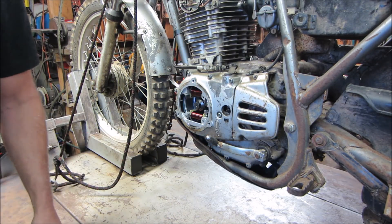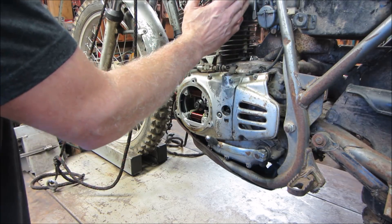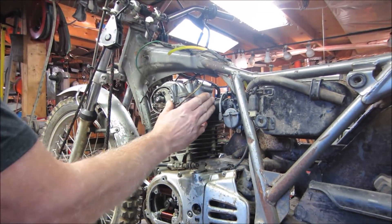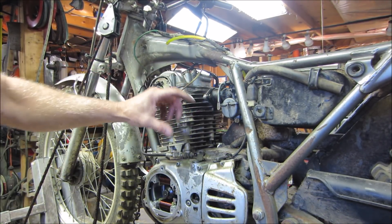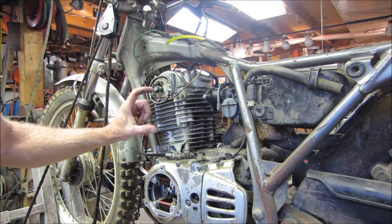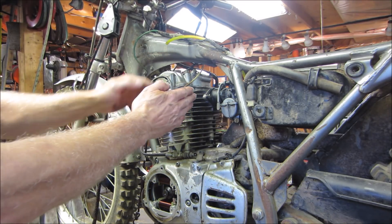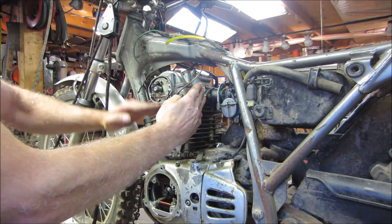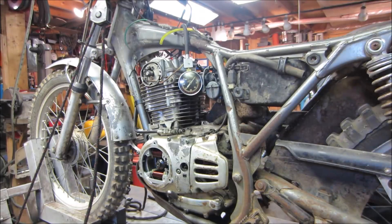That's just a guess, and this would be true for pretty much any engine. For those who didn't see the previous video, you could actually hear it — I had no intake on and was cupping my hand over the intake. When I cupped my hand over it, the engine would speed up; when I let it off, it would slow down. That's because the charge of air going into the cylinder allowed it to fill up and compress more air. When you cup your hand over it, you're restricting the intake, creating a vacuum, and not allowing as much air to come in and get squeezed.